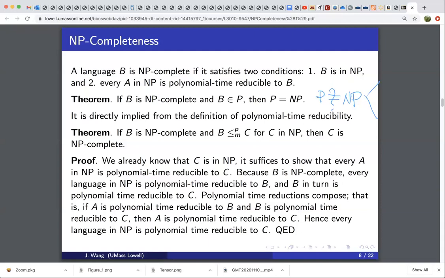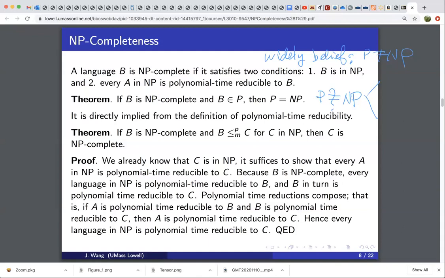But what do we believe here? More people believe that P is not equal to NP than that P is equal to NP. So it's widely believed. I can only say this because there isn't any mathematical proof for it. So we are still waiting for that proof. Hopefully someone someday will prove either that P is equal to NP or the opposite.